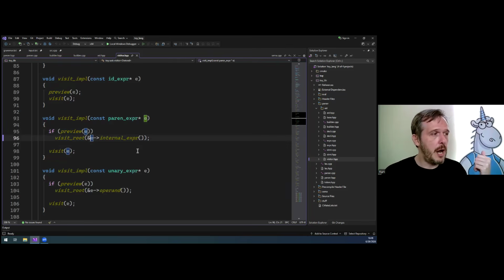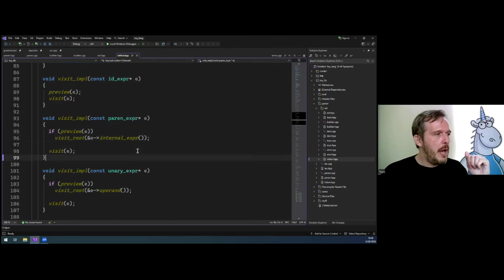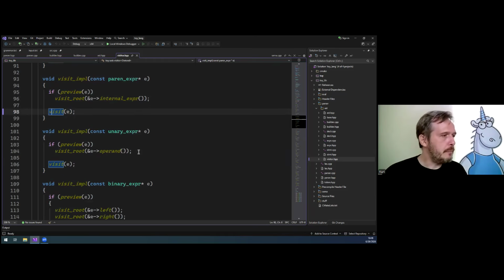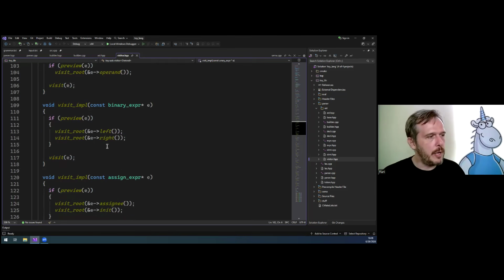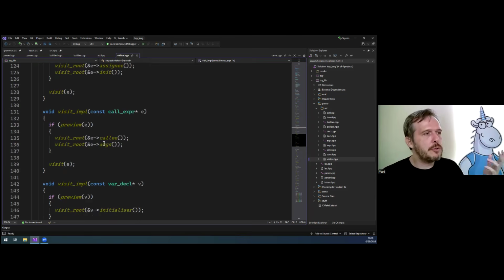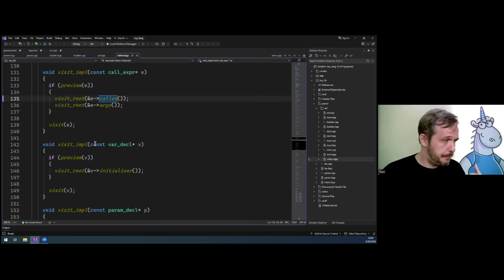So this is our depth first visit. Kind of, we go down the tree, and here we are back, and we call visit on our current node. And it works the same for every node. Like for a unary, we go to the operand. For a binary, we go left, right, and so on and so forth. So for function call, for example, we go to callee and we go to arguments, and then we visit the function call itself.